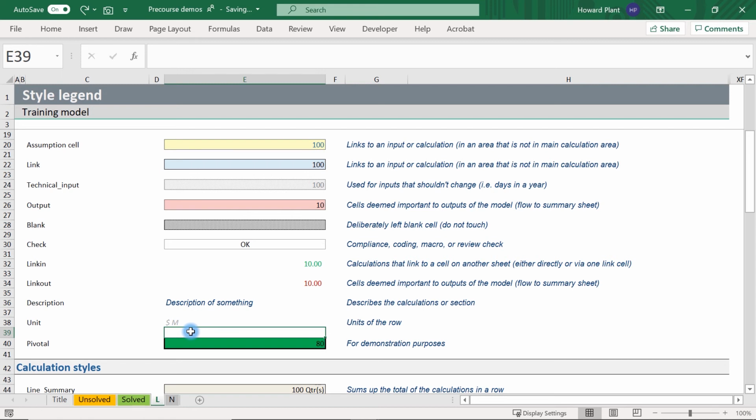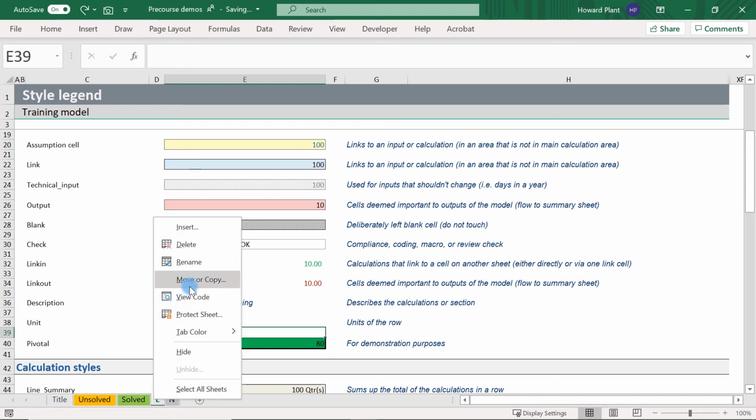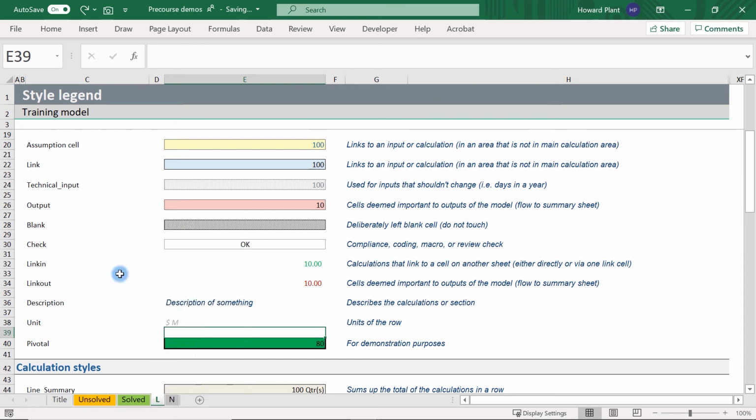And styles can also be copied between workbooks. So if I just wanted to copy this whole sheet, right click, move or copy, I could copy this whole sheet to another workbook and copy in all of my styles that I need for a new spreadsheet.